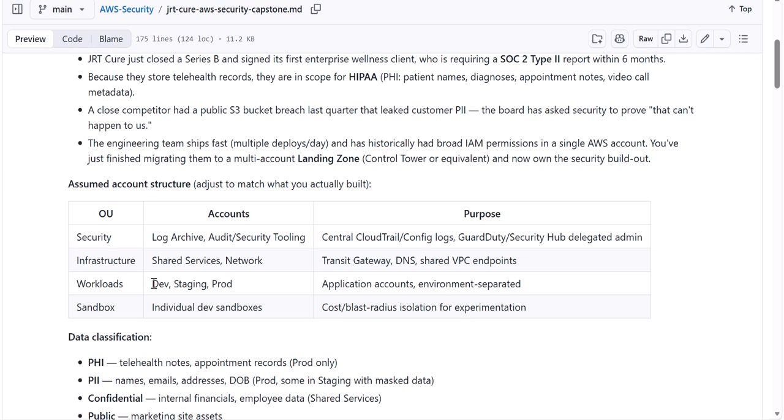Usually in the sandboxes, strict controls are not applied because that would hamper innovation, but we have to make sure that if there is some threat or breach in the sandbox, its blast radius is isolated and limited to the sandbox. That should not impact other accounts and workloads.